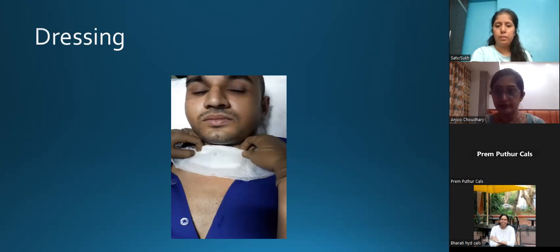Let it dry for some time. This area is usually moist because it keeps on leaking secretions around. So you have to keep this area dry. Your aim is to keep it dry. So you first clean it, let it dry, and then put a dry gauze piece. You don't need to apply anything on the gauze piece every day because we need that area to be dry and let the gauze soak all the secretions. If the gauze piece is soaked a lot, then we need to change it more frequently. Otherwise, once daily is also okay.